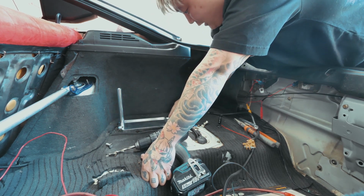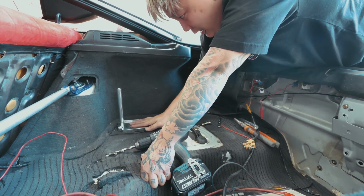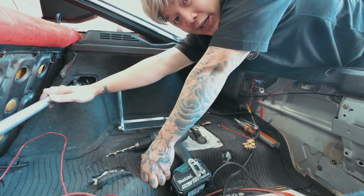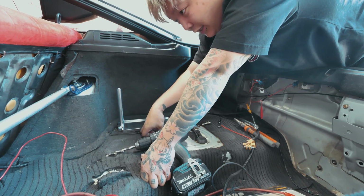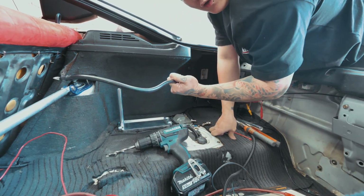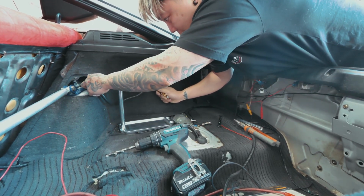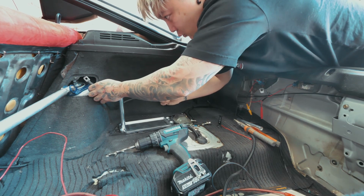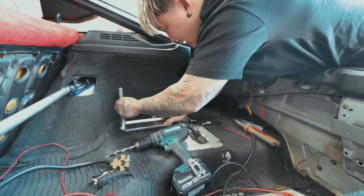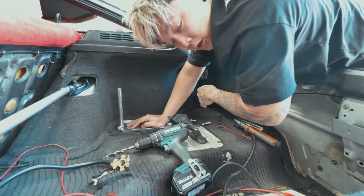But what I'm thinking of doing is just cutting the carpet around, because my carpet's already effed. And the reason why this needs to go here is I can't go behind here, and it's just the length of everything. And what I realized, my ground cable only goes this far. So I want to put it back through here, and at least I can hide this cable. I'm trying to hide cables as well. But yeah, let's tighten everything up, let's mount it down, and worry about the carpet last.